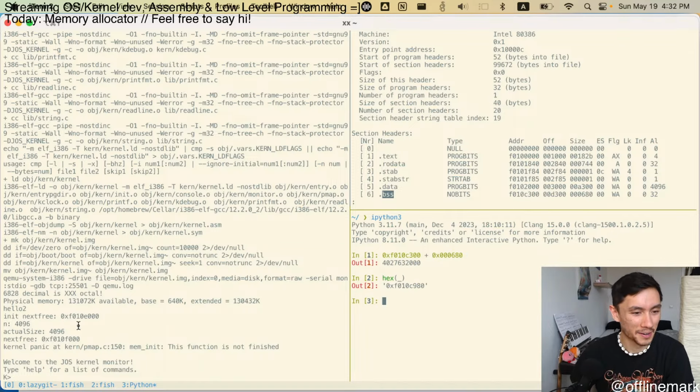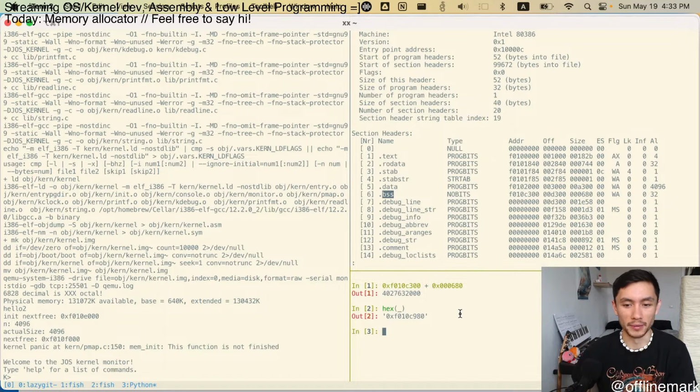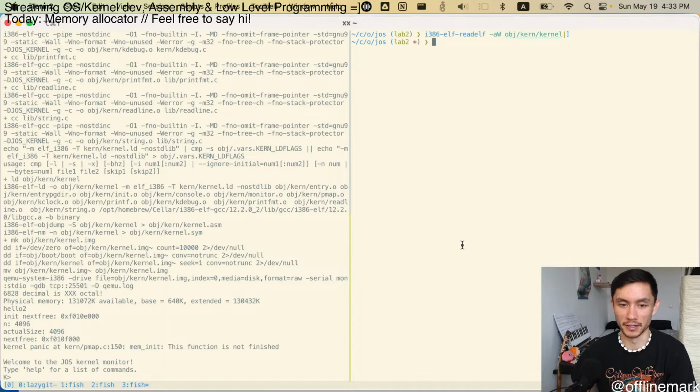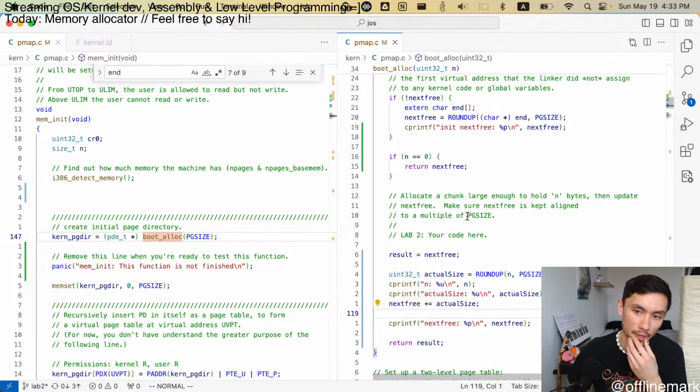Yeah, that's not what's here. Well, maybe this is page aligned, but even still, it's at E. And page aligned, this would be D, so I kind of don't know. Anyway, I'm going to ignore that. I'm just going to take it for granted that the BSS ends at this E thing. We're allocating a page size. The actual size is just the same thing, and now we bump that up to the F. That looks right to me.